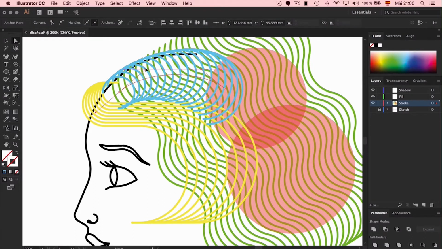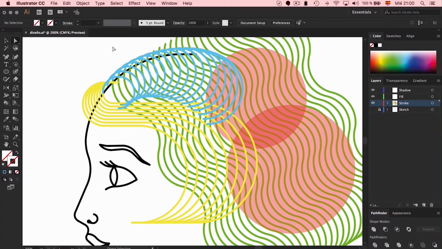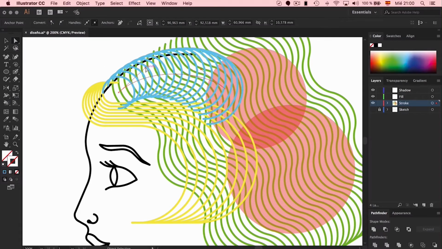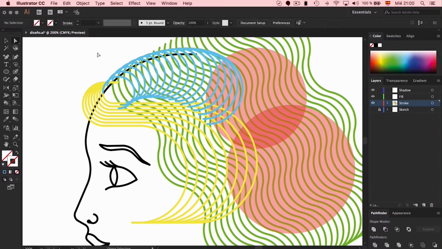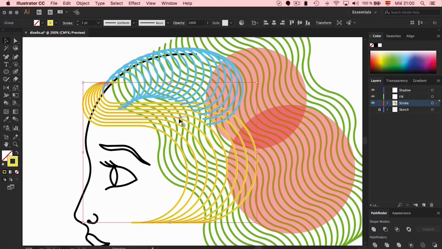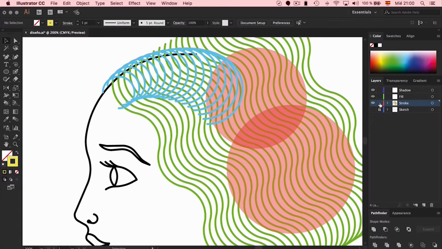Whenever I modify the guideline of the blend, I can also modify the stroke that the blend follows. When I expand it, even though I'm not expanding the stroke, I can't modify any of the blend.